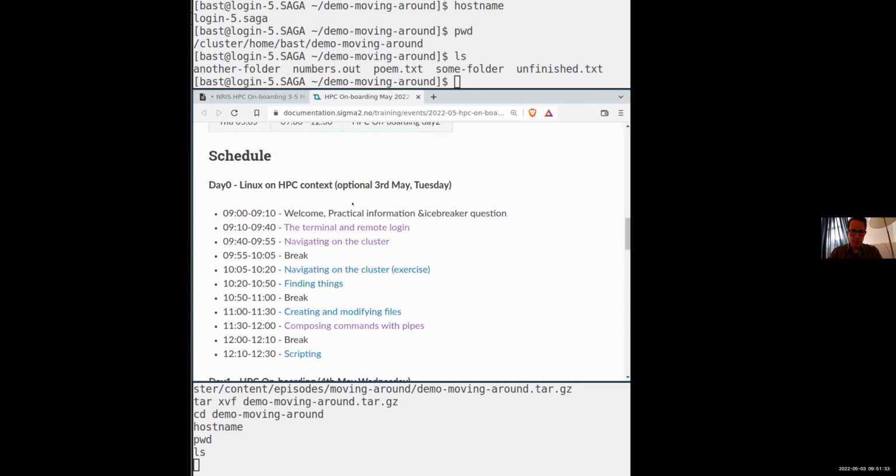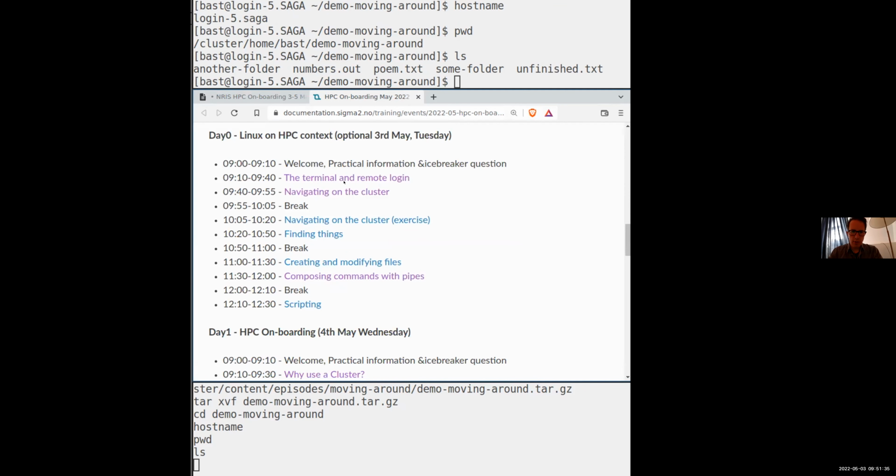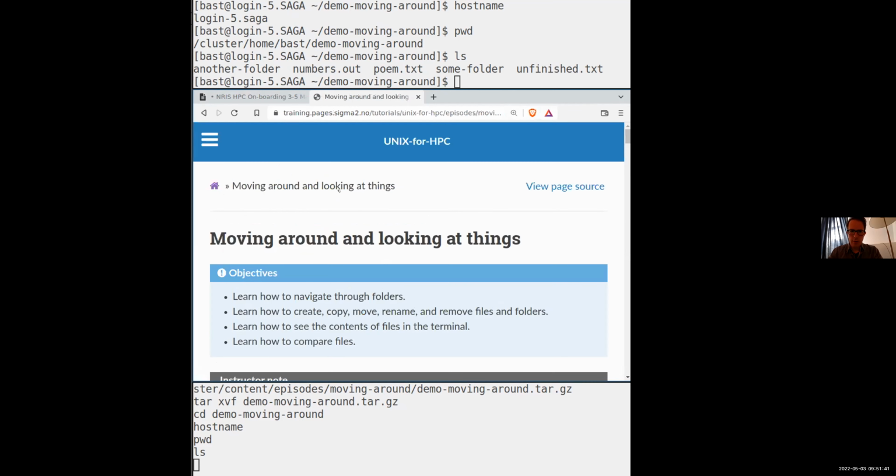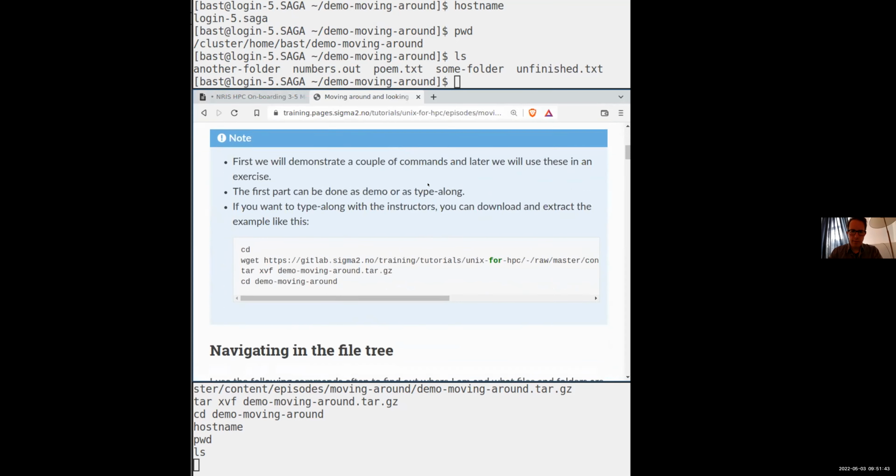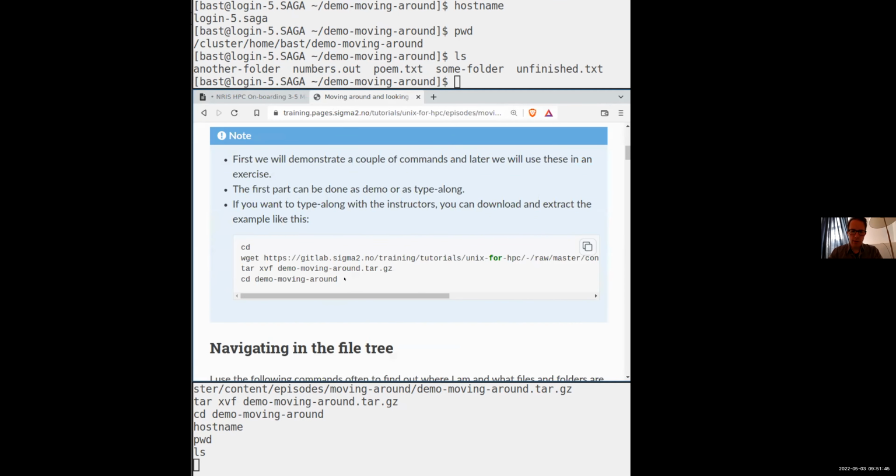In the course page, we are now in navigating on a cluster. I click there. And here, if you want to get the same files that I have, I copied these 4 commands, and you can copy by clicking up here, copy to clipboard. And now you can paste it into a terminal. Well, I don't want to do it again here.